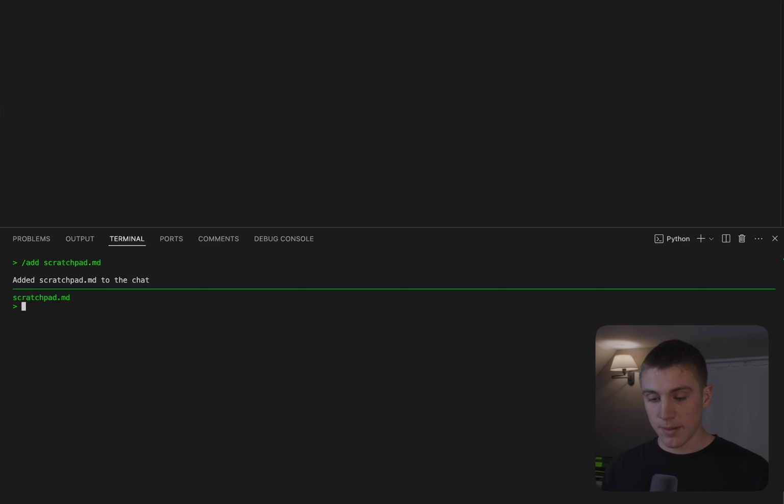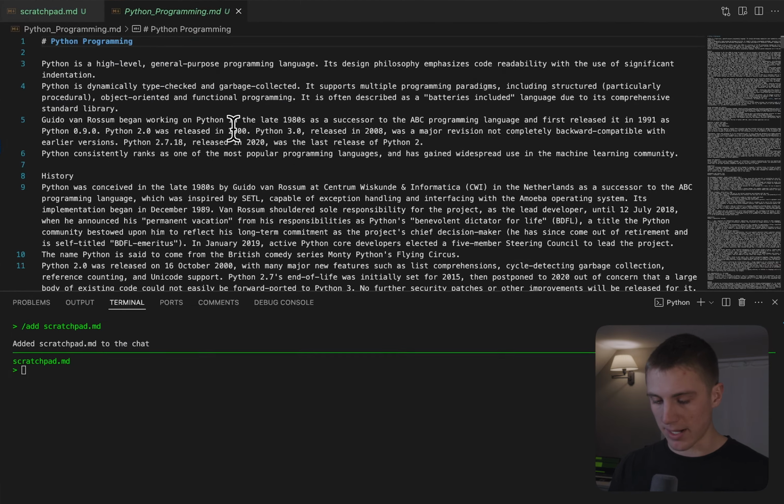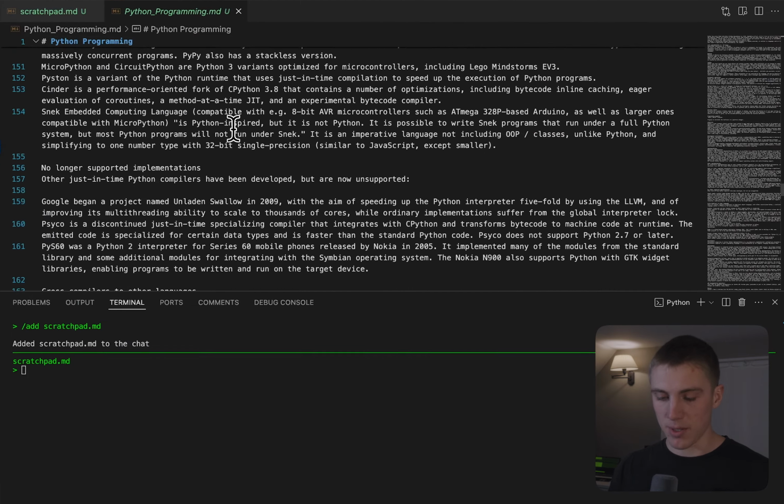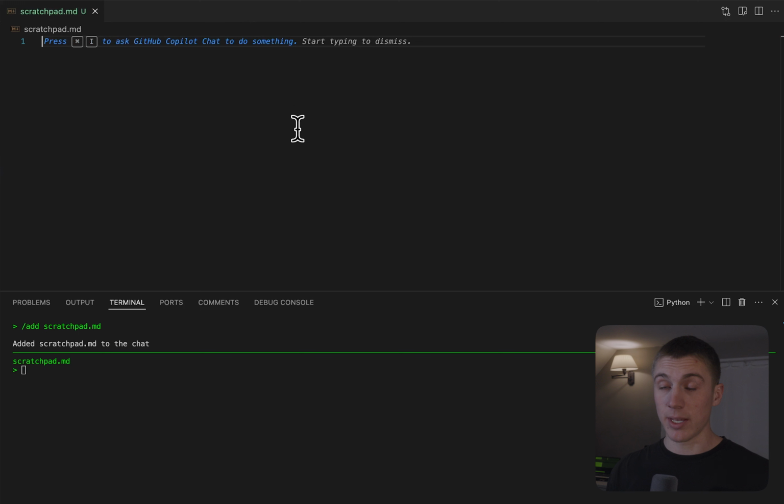So super handy. Now that I have Scratchpad open, I have Aider booted up, and Scratchpad in the chat, we can work on developing a plan for this project. Like I said, we're going to start doing some simple data analytics on these Wikipedia articles. We have all this raw text, and I want to know some simple things about it: word frequencies, the most used words, stuff like that. We can do that super easily with Aider. Even if this is not something you've done in Python before, we can do it very easily with Aider, and I'm going to show you how.